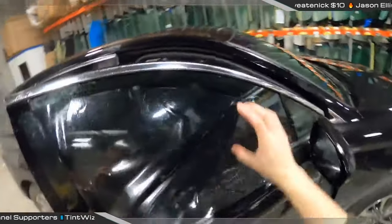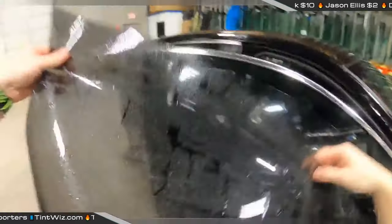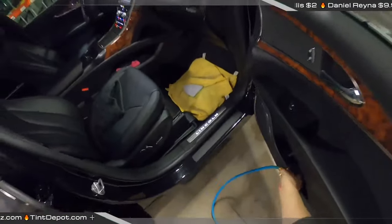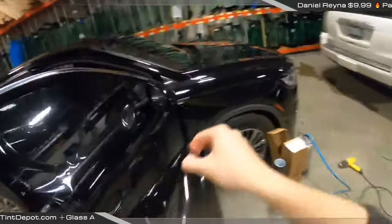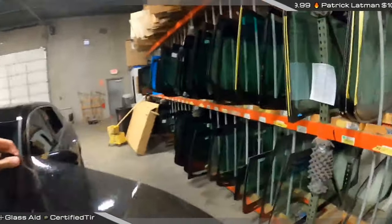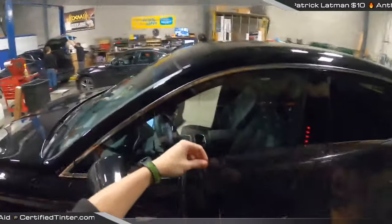If you guys are wondering what that pounding noise is, they're clearing the glass out of a back window. It got smashed somehow. Not for window tinting. I'm in a glass shop if some of you don't know.